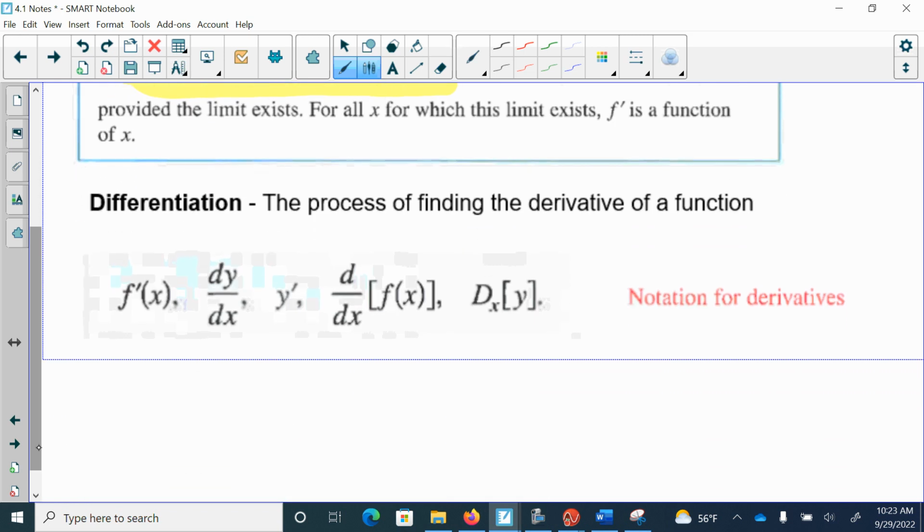And then we also have this way, which is dy dx, which means change in y with respect to change in x. I usually write it like this. Those mean the same thing, but they don't do the deltas, they do the dy dx. That means derivative. Same symbol. If you're not using the f of x and you're using a y, you'll have the y with a tick mark. Yes? And then sometimes they just write the derivative with respect to x. We never used that one. That was old. Okay?